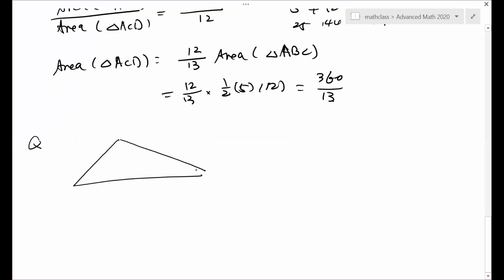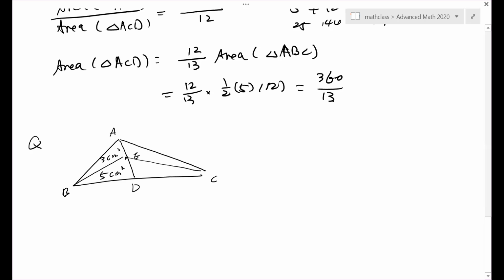This is a triangle. And I draw an arbitrary line, and this is A, B, and C. And this is D. This is E. We are given the following information. The area of ABE is going to be 3 square centimeters. BDE is 5 square centimeters.